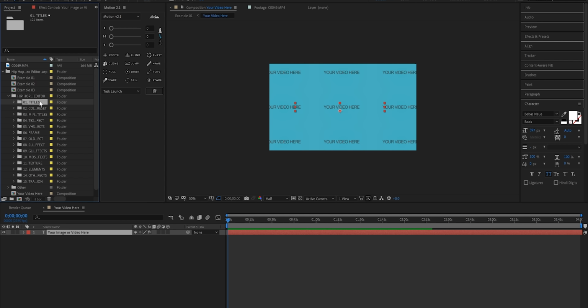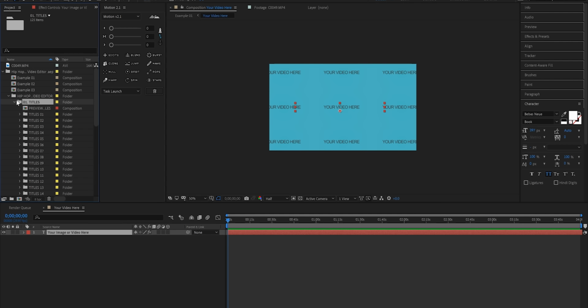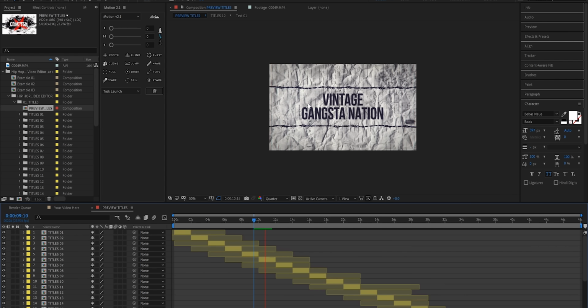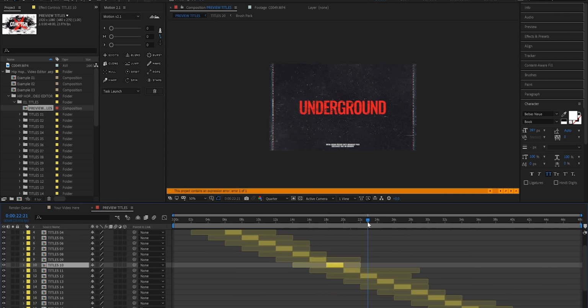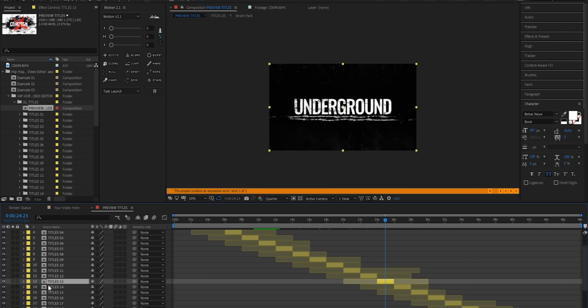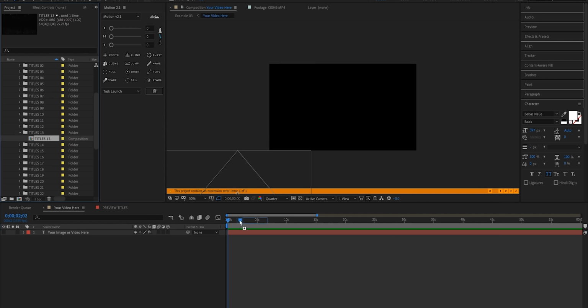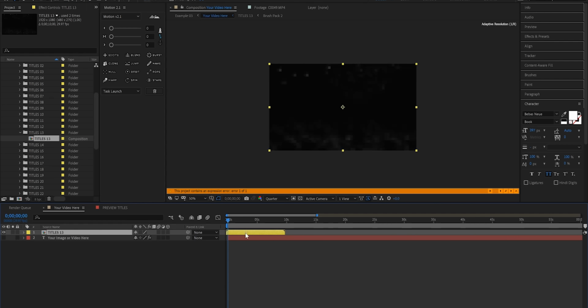So we'll start off right at the top with the titles pack, and we'll just hit that down arrow and you can see there's 23 different titles in here. If we go over to this composition layer, we can double click on that and play it through, and this way you can preview the different files super easily. Let's see, which one do we want to go with? Let's try this underground one right here. This is title 13. So we'll head down to one of these folders where it says title 13, open that up, and we can just drag in that composition right there.